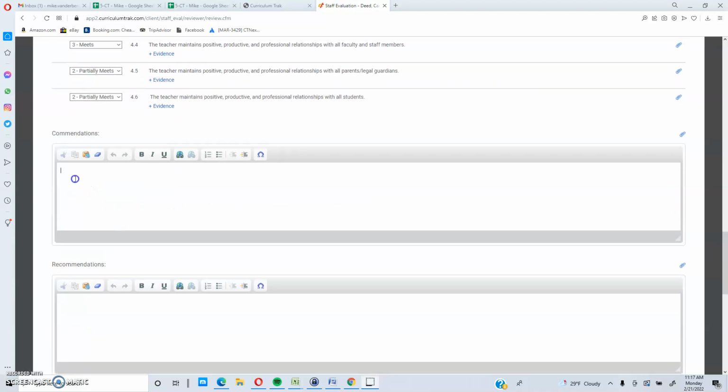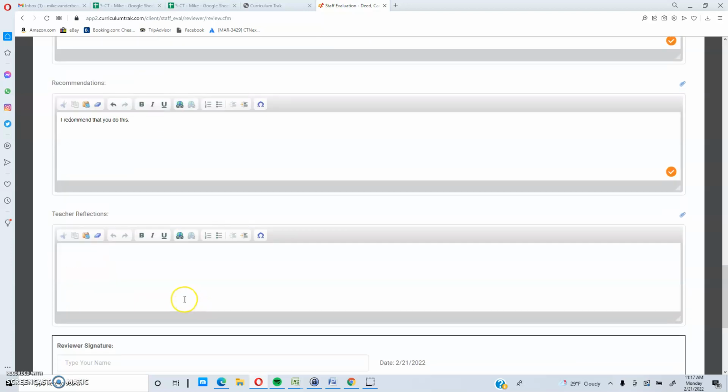So I have those filled out, and this is where then I can type in my commendations or recommendations. You might have different fields in your school because this too is completely customizable. This is, you are doing a great job with this and that. So I can type in whatever those might be. I recommend that you do this. And so you can type those in. Here, I'll do this before the spell checker catches it.